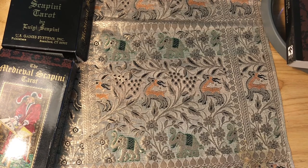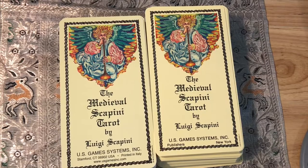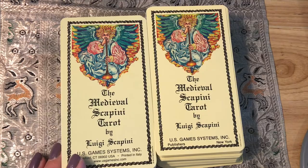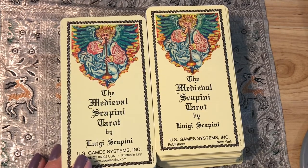Let's move on to the next part of the video where we're going to compare the card quality. After I bought my new deck, I got to reading on Eclectic Tarot, and there was a big discussion about the older deck having artwork that was clearly superior to the newer deck. I couldn't find anything on YouTube or any website comparing the two editions, so I looked on eBay and found one of the original editions for not too much — I think it was like $35 plus shipping. So I did buy both the older edition and the newer edition.